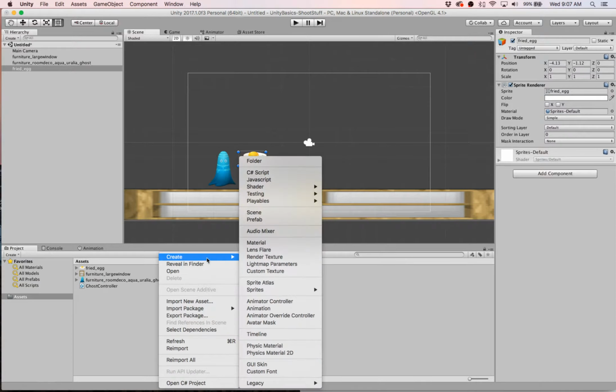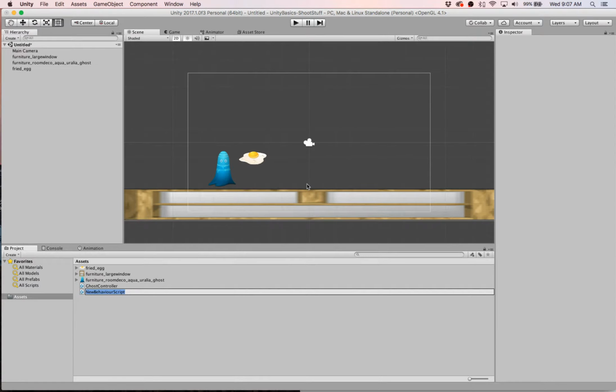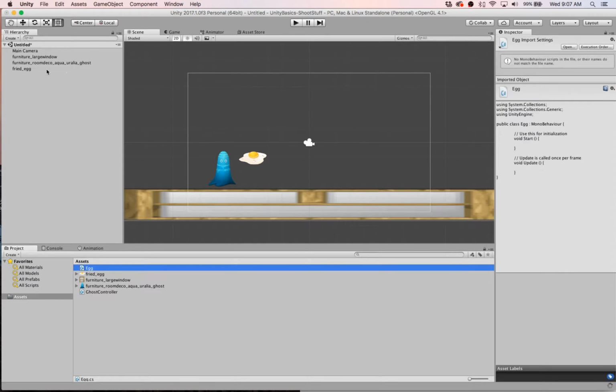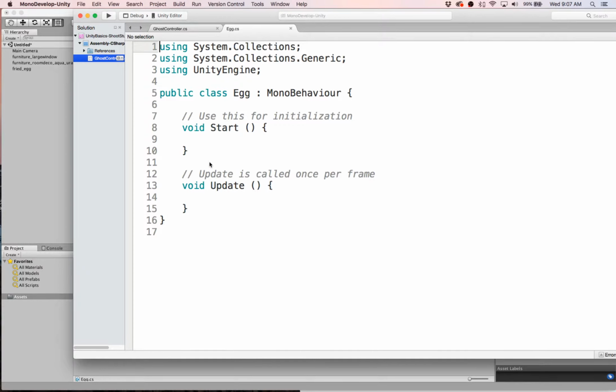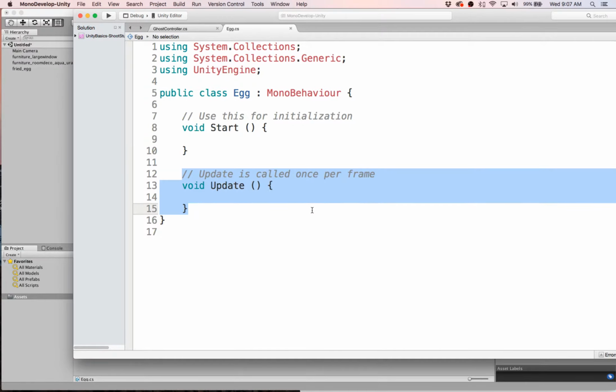I'm going to create a new C# script, and I will call it, for lack of a better word, egg. And I'm going to attach it to this thing in my scene. Egg. And now let's edit that. And so basically what I want to say is, get rid of this update for now.